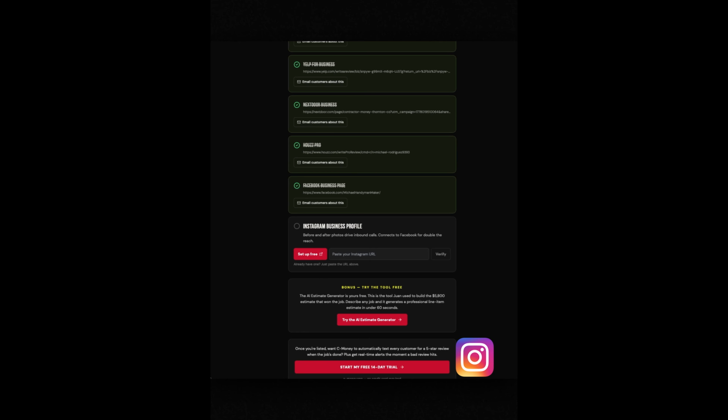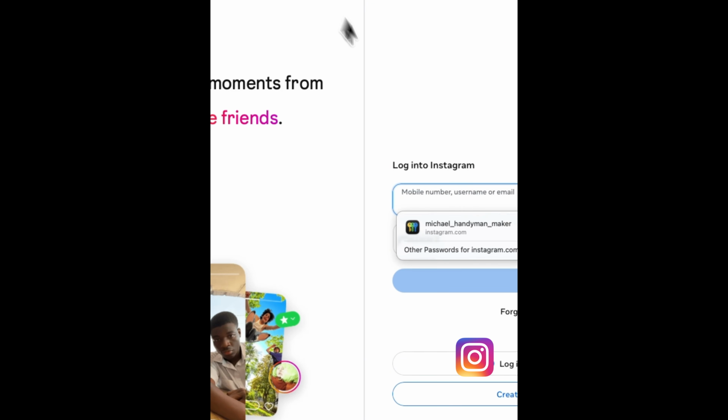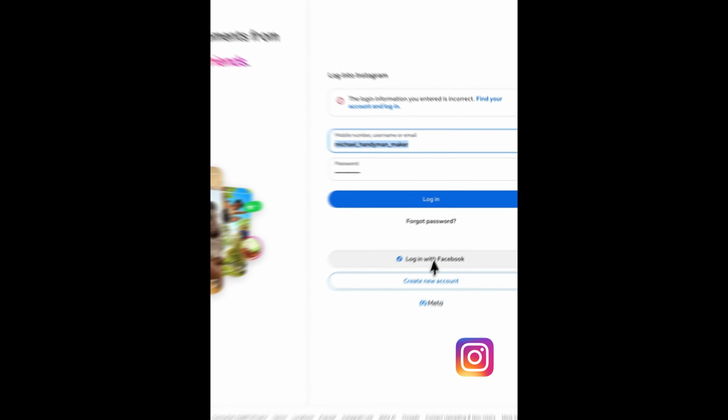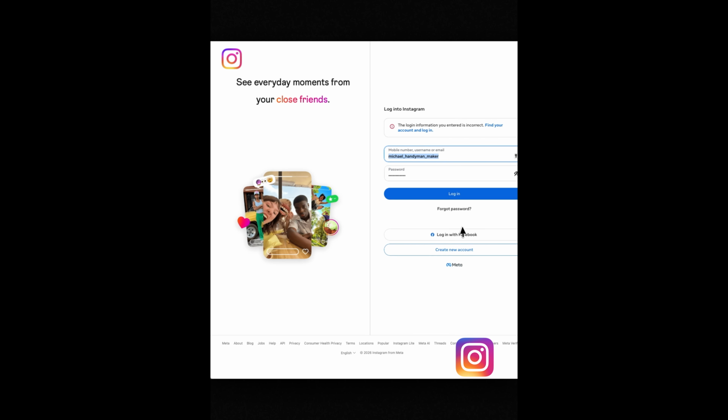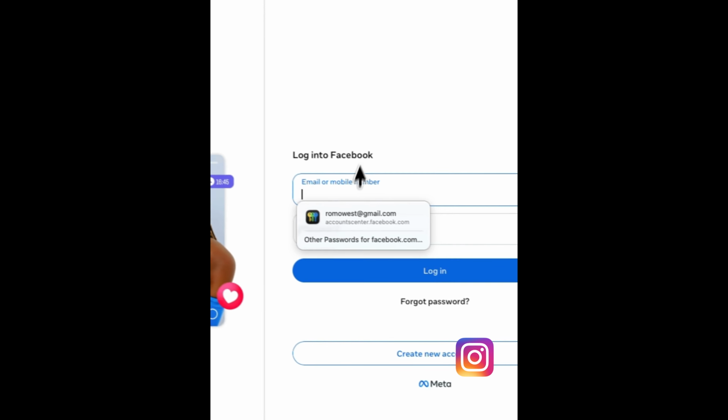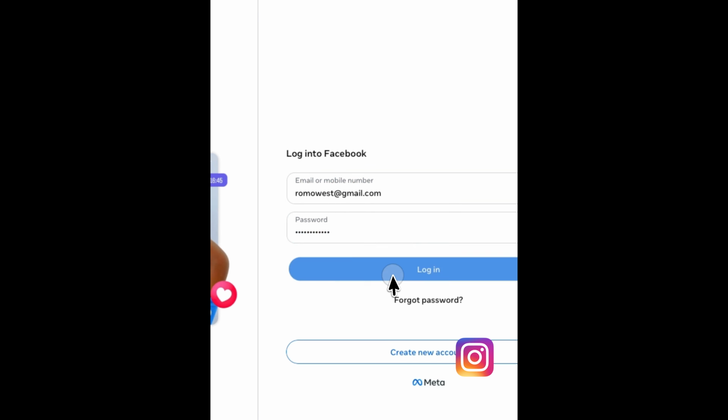And lastly, we have the Instagram profile. So let's see if I can pull that up. All right. So you might have an Instagram account already. If you don't, then you can create one here. But usually I get this error, which is can't find me because I've logged into Instagram with my Facebook account.